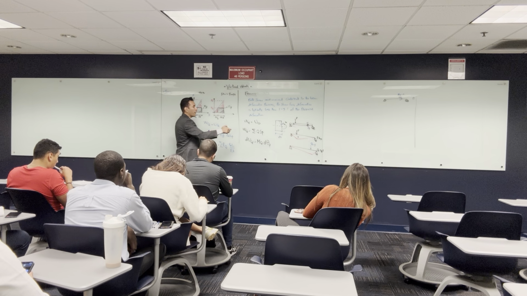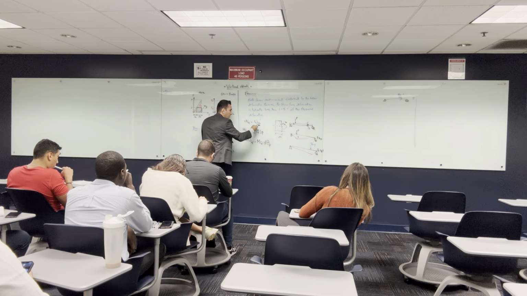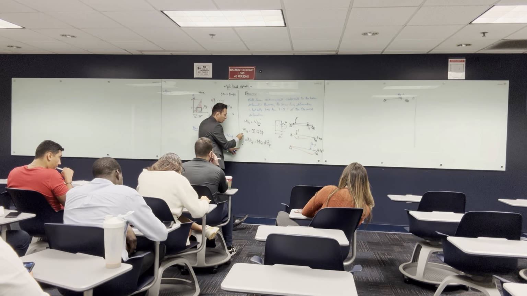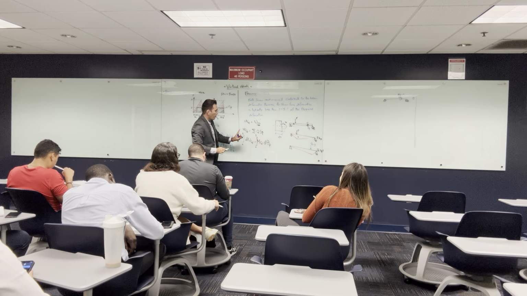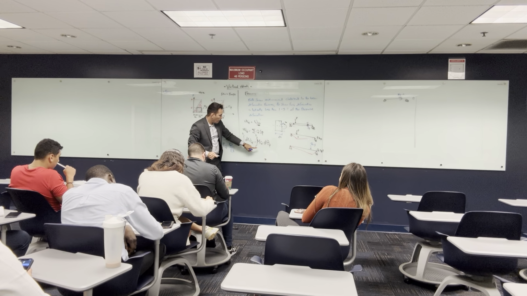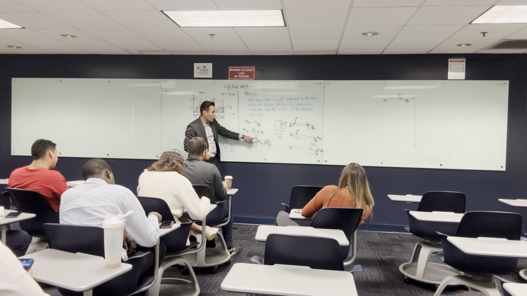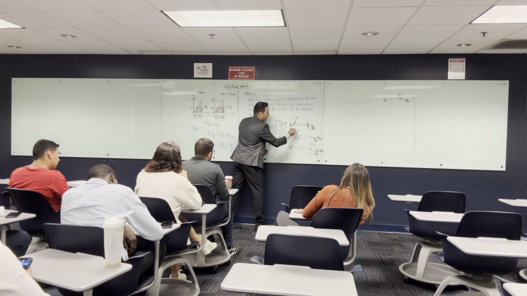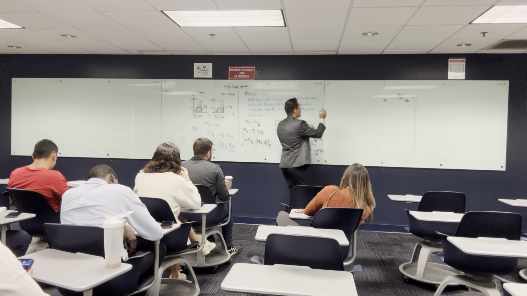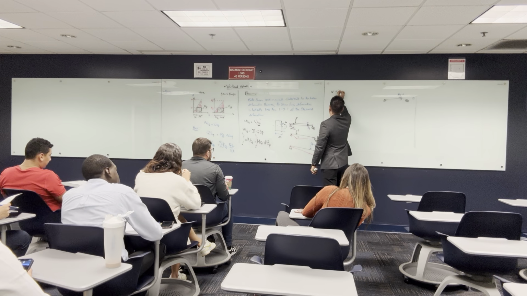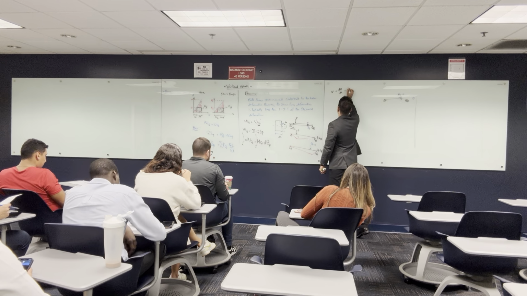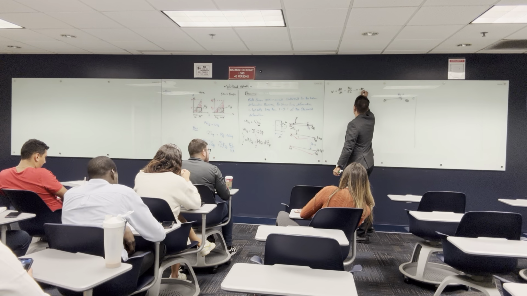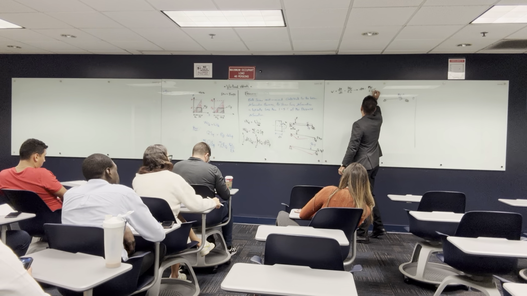So how can I get the total strain energy, not just for this element? You need to integrate dUQ from 0 to L. But there is something here: I have d theta, but the integration is from 0 to L over a length, so I need to convert theta to something in dx so that I integrate over the x length of the beam. As you know from the virtual work principles we did last time, the curvature of the beam, d theta by dx, is equal to MB over EI, if you remember. So d theta is equal to MB over EI multiplied by dx.